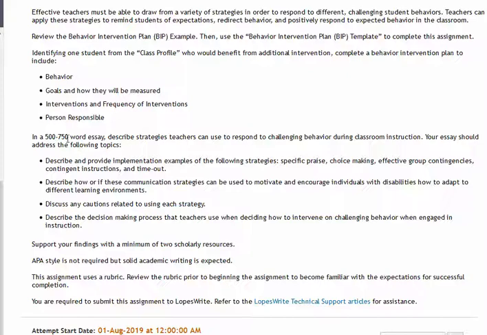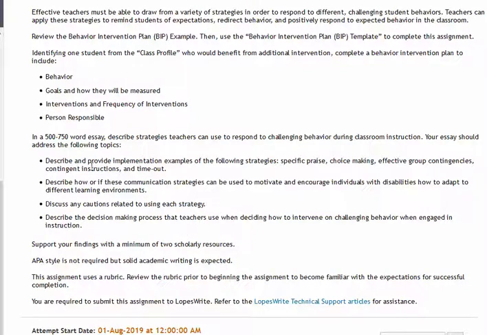First of all, it's going to be 500 to 750 words. You should be checking your word count while you're writing it and after you write it, so that if you're elaborating or spending too much time on something, you can cut that out and make sure you have an even distribution. 25% here, 25, 25, 25, not including an introduction and conclusion.